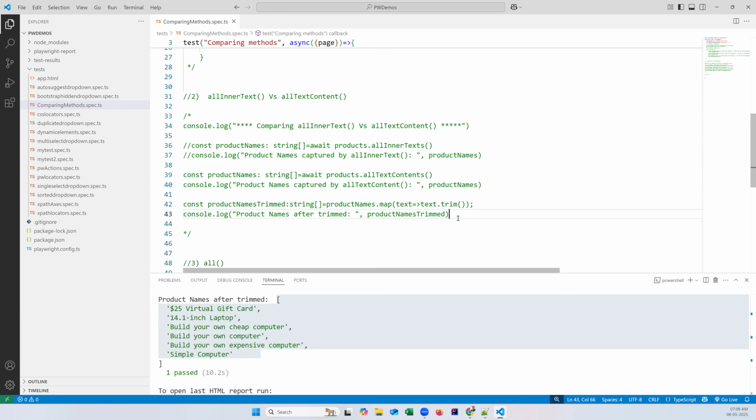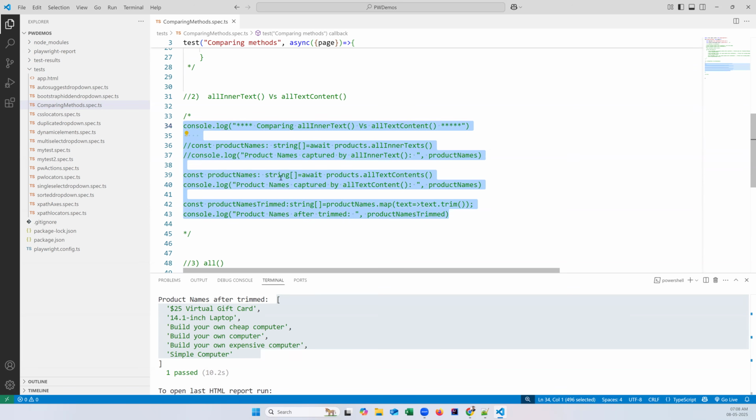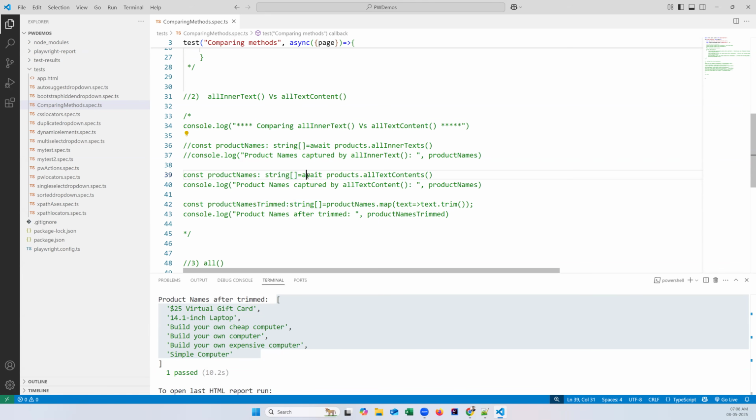All kinds of loops are possible in this case because the target output is in array format. Whenever you are capturing the text or text content, you will be able to capture arrays. So here we can use all kinds of looping statements.